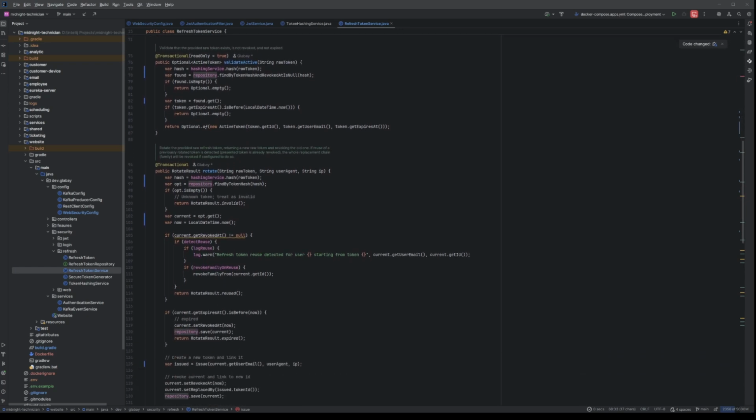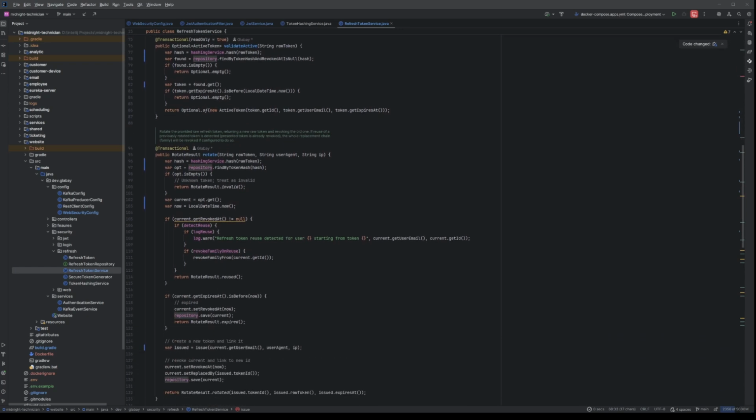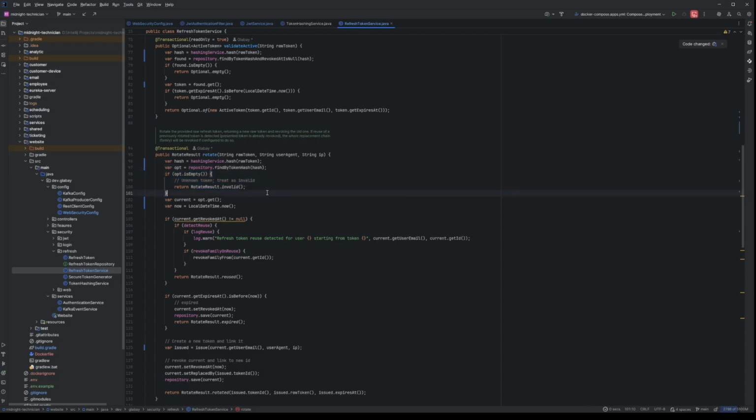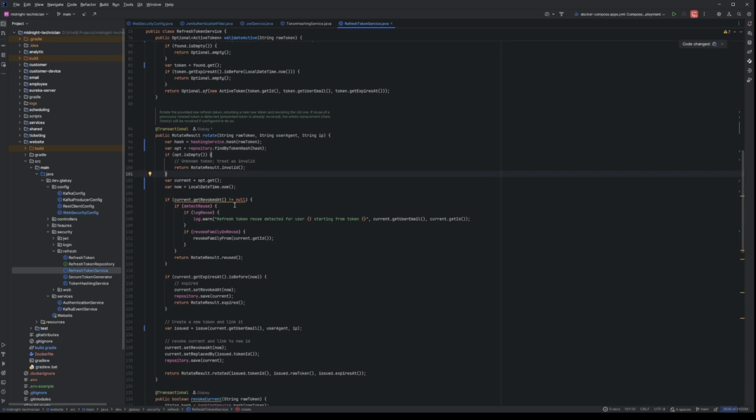When it comes time to rotate said tokens, we come down here, we provide the raw token, user agent, and IP so that we can hash the token. And then again, we're going to find it to see if we have it. We're just going to go ahead and get it. If we don't, we're going to return an invalid. We're going to then grab it, check the current date, and we're going to see if the revoked at time is not null.